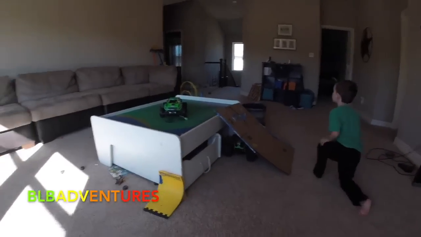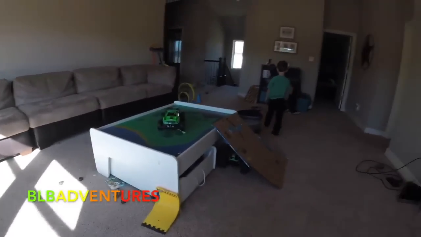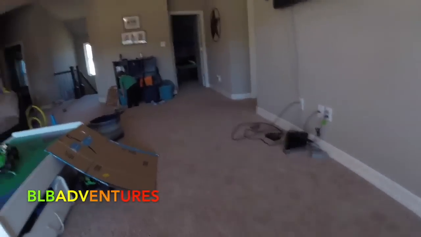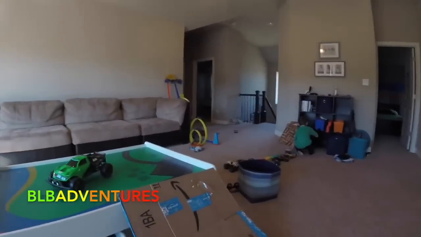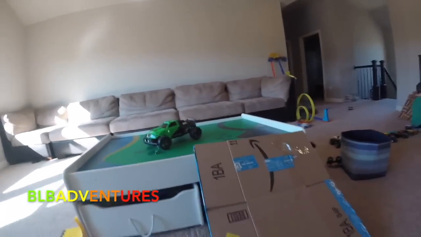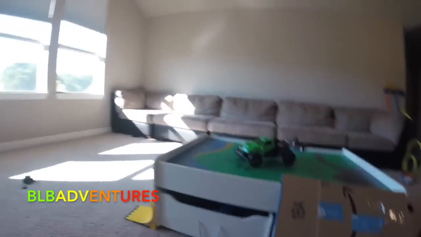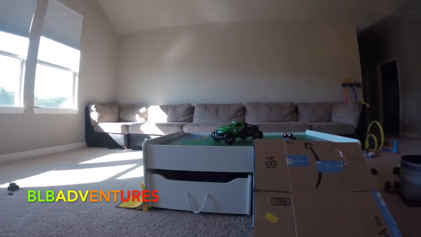So I'm gonna go now try to do the jump on the couch. So we're gonna set up the camera real quick. And we're gonna do this. So we're gonna have Shark Shock go first, shark attack. Here we go, up the ramp. We're gonna try to jump it onto the couch. Did not go fast enough.